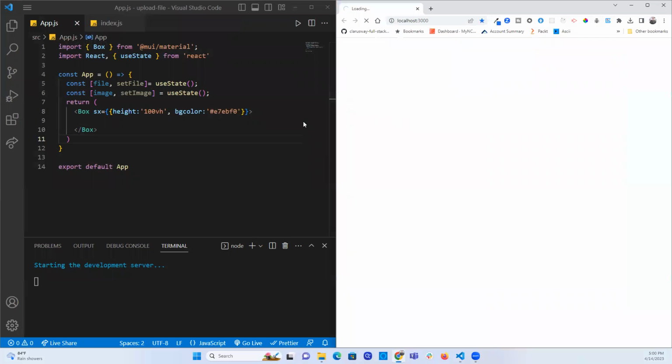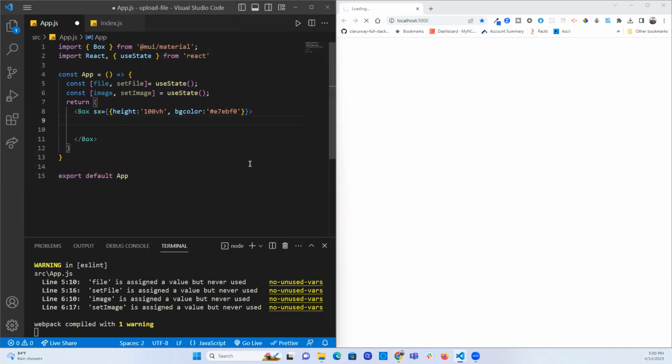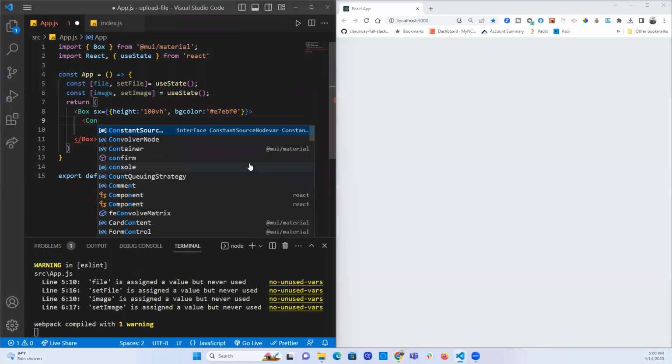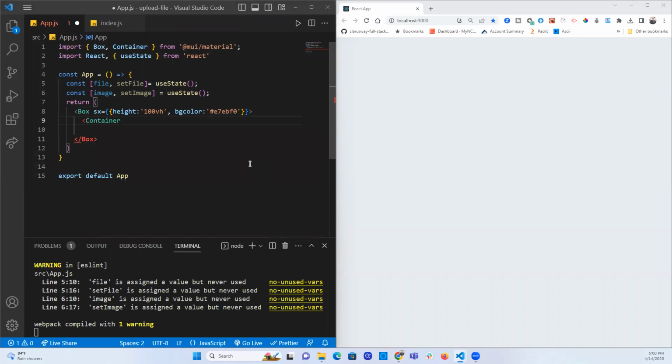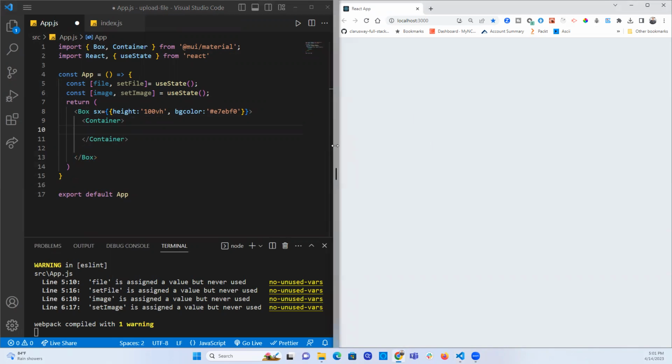And let me put them right next to each other like this. Inside this box, I will have a container. So I'm going to need a container from the MUI library. As you can see now, the background is a little bit more gray. Good.